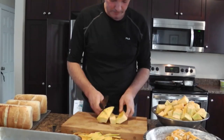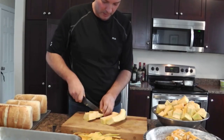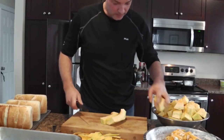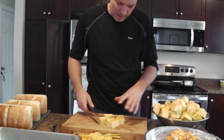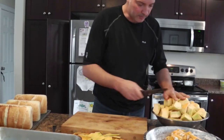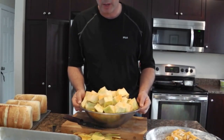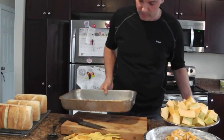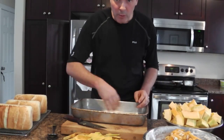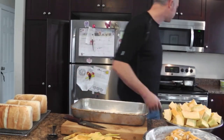And of course, the advantages of growing a variety of pumpkin that tastes like squash. This variety tastes like a butternut squash, I guess. That's the sort of texture and flavor it has. Anyway, there's one whole squash all put together. So now all I'm gonna do with my pan here is oil this a little bit, put the pumpkin in, sprinkle some salt and pepper on, stick it in the oven.